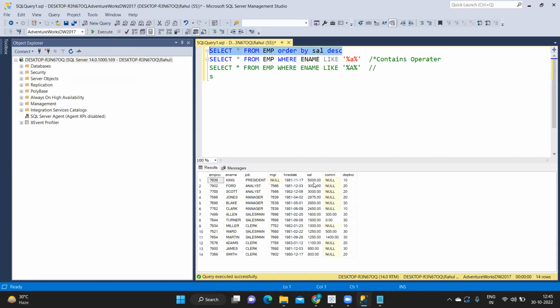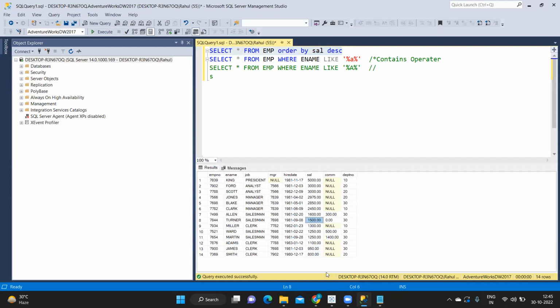Now the maximum salary that we have here is 5,000 and the minimum salary is 800. Now I want to find a list of employees whose salary is less than, say, 1,500. So 1,500 means we should get 1, 2, 3, 4, 5, 6 till here.